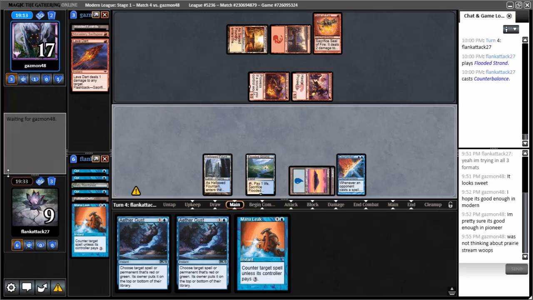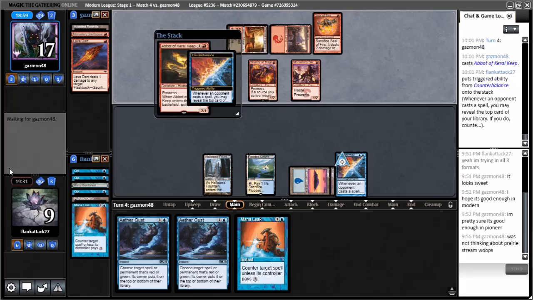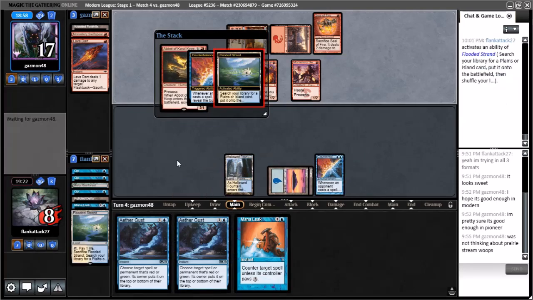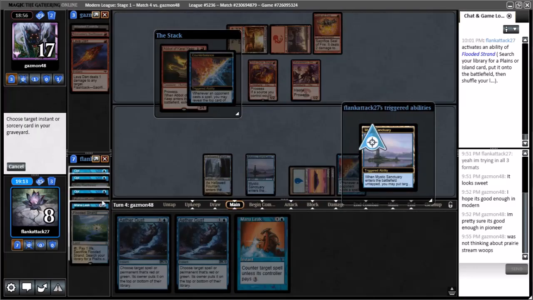Counterbalance. So now we got to have them put a spell on the stack, a 1 on the stack, and then we can put an opt on top, and then we can Aether Gust one of their spells. Of course they put a 2 on top. Damn. This is probably fine, honestly. So we'll... Mystic Sanctuary, the Mana Leak.